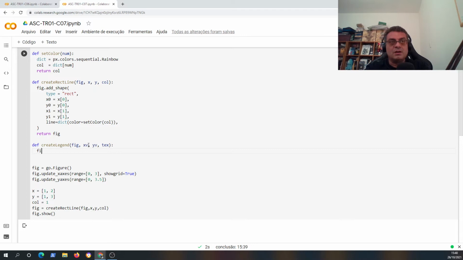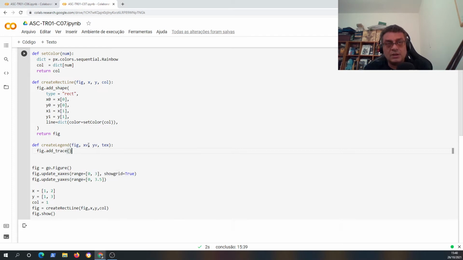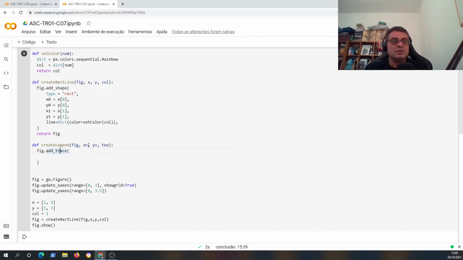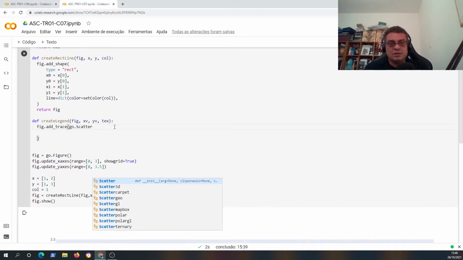Also, I should add to this figure add trace, and I will use go.Scatter. Go is a short name for plotly.graph_objects, okay? Scatter.